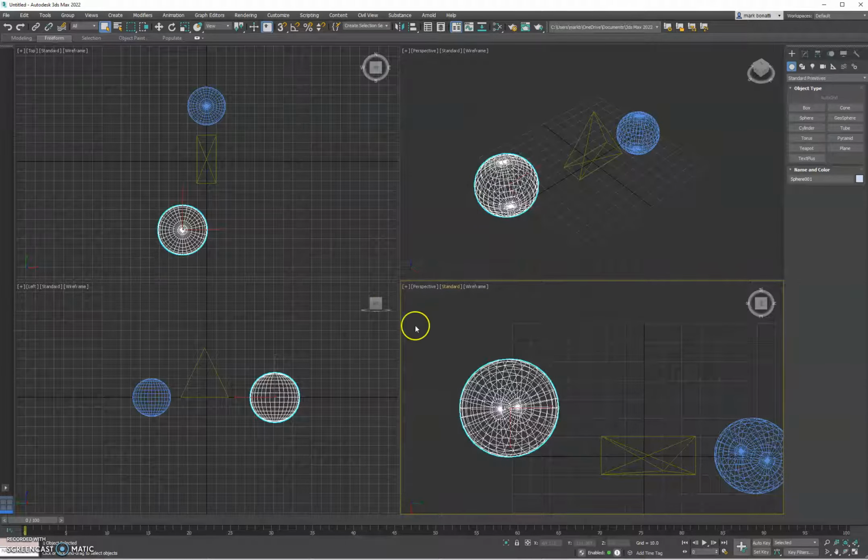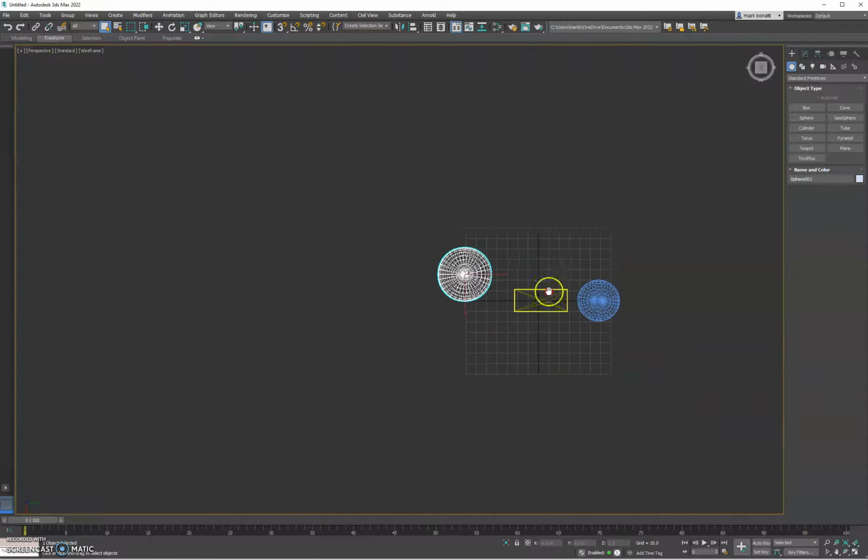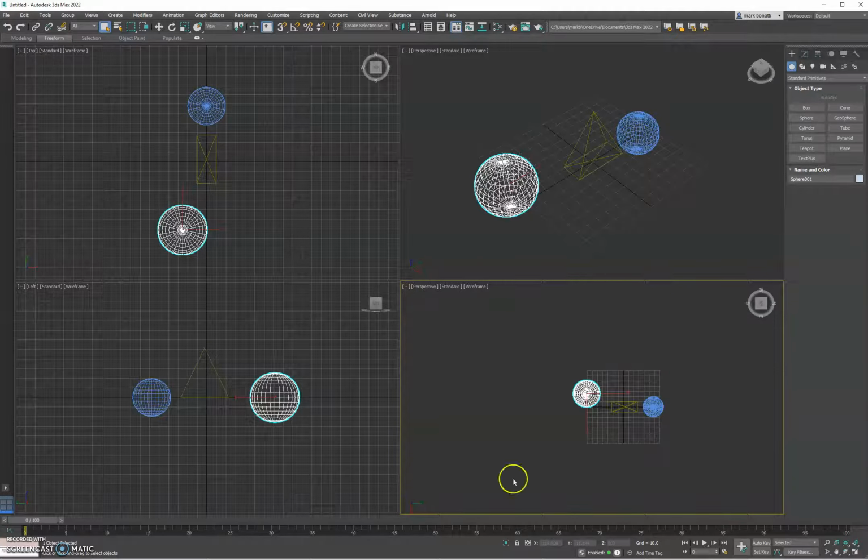And that gives you more viewport space. The other thing you can do is maximize the viewports. If you click down in the bottom right here, maximize viewport toggle, whatever viewport you've got selected will be maximized. So I quite often will just work with one viewport open and I'll maybe jump into the other ones if I'm doing something a bit fiddly. Usually more when it comes to animating rather than modeling, but there's no right or wrong way to do it.